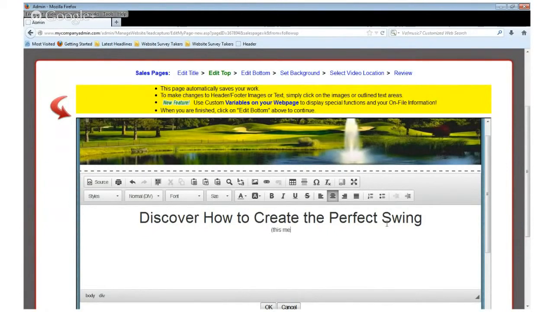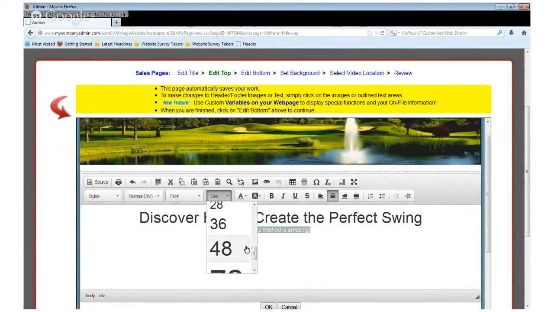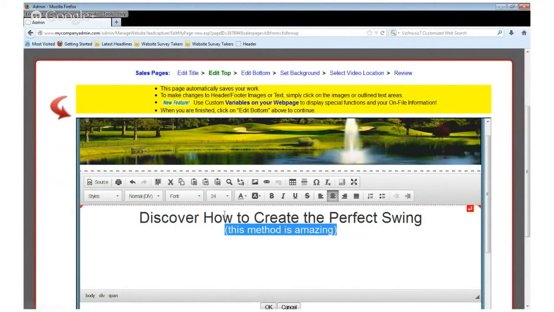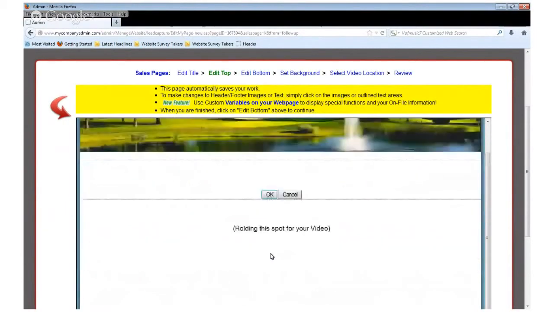This method. Okay, so now I probably want to make this a little bigger too. So what I'm going to do is I'm going to make that probably about this size here. Make it italics, and let's make this font black like that.